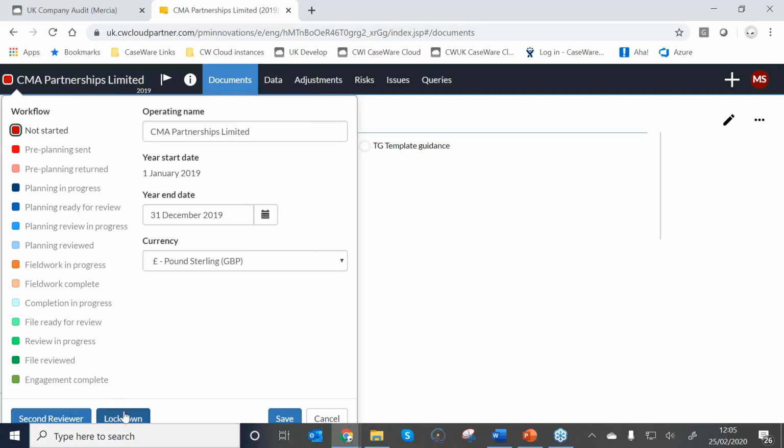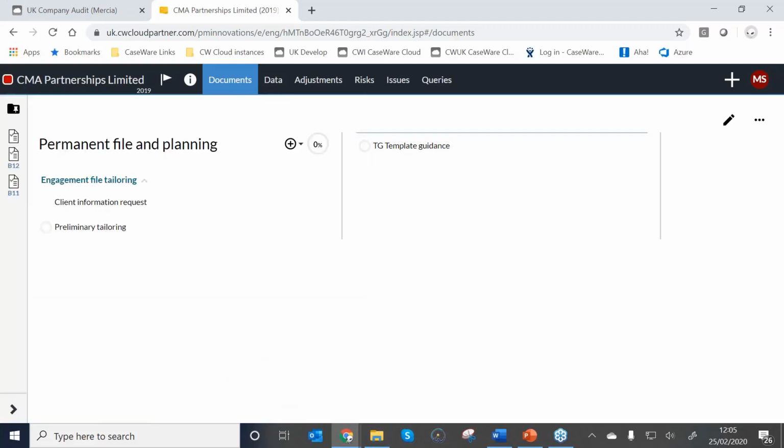We also have the ability to lock the file down. The lockdown will just turn it into a read-only file, and that's really performed at the end of the audit. If you need to make any adjustments to the file after a lockdown's been performed, that lockdown does become the unlock button. This will allow users to go through, unlock the file, make the relevant adjustments. However, you will need to put a reason in behind why you've unlocked the file. This is date and identified as well, so you'll have a stamp on there as to who's unlocked it and their response why. If I click on the save, I'll just close that window down.